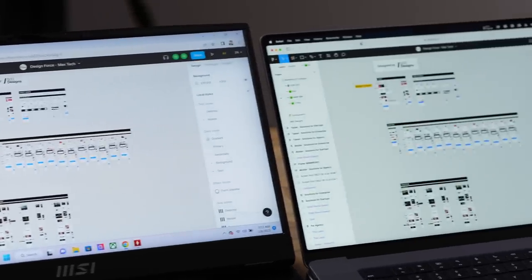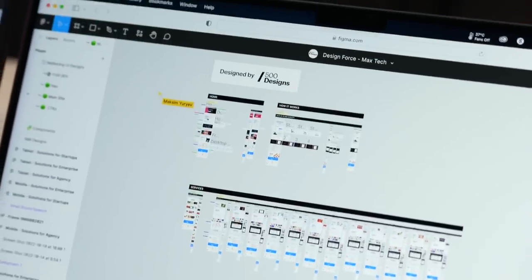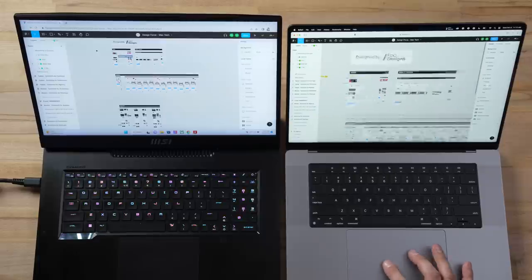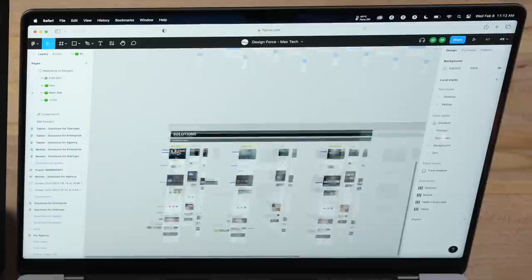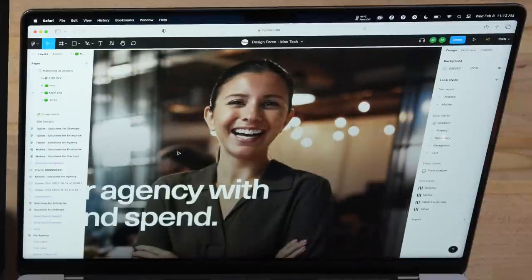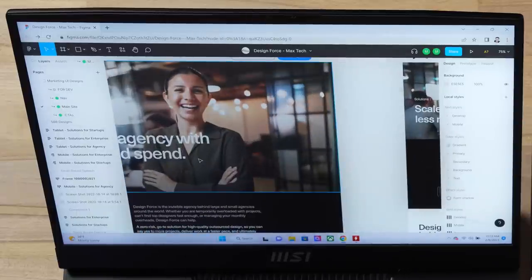Which is pretty interesting. Now, this is still a very fast score, but wow, and we're on battery. Now, one such web application is Figma for design, and this project right here is brought to us by 500 Designs, one of the best design agencies in LA, and I'm zooming in here on the MacBook. Everything's insanely smooth, loads up really quickly. I'll zoom in right here. You guys see, pixelated, bam, second later. It's all done. Let's try out the same thing on this machine.